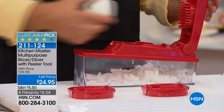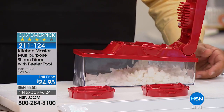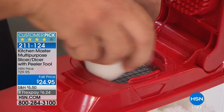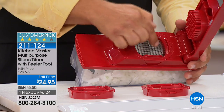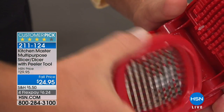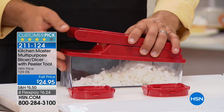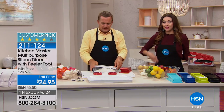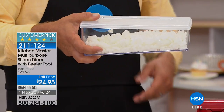For things like tuna fish or chicken salad, for homemade meatloaf, on taco night — it saves you a ton of time. For homemade chilies, soups, or stews, all you do is place it on top and the blades do the work for you. It's like having 24 little knives that all work at the same time. The blades pop out just like this — there are three different blades, so it does just about everything but the cooking. The top pops off and it comes with a lid, so you can make stuff up ahead of time, snap the lid on top, keep it in the fridge, and you've got your onions all ready to go for your backyard barbecue.